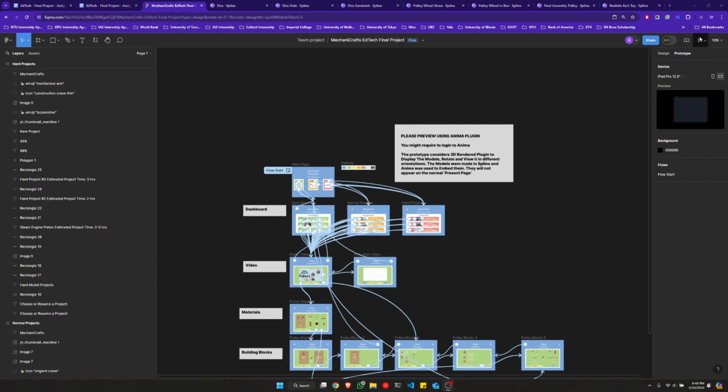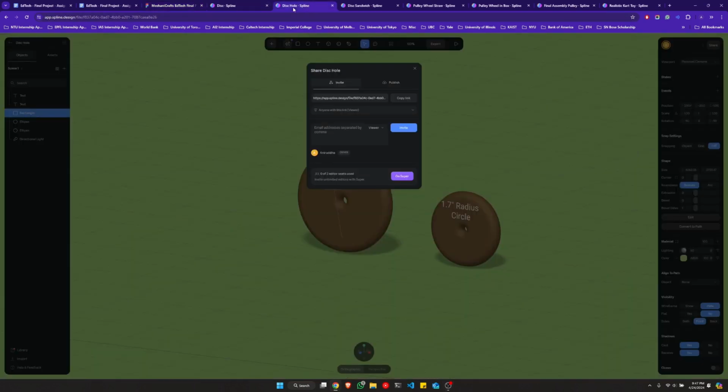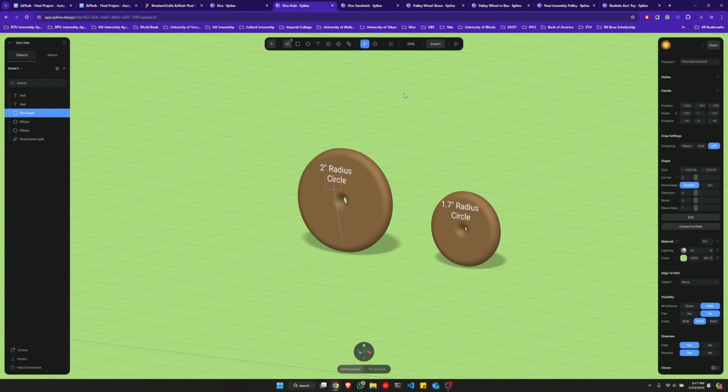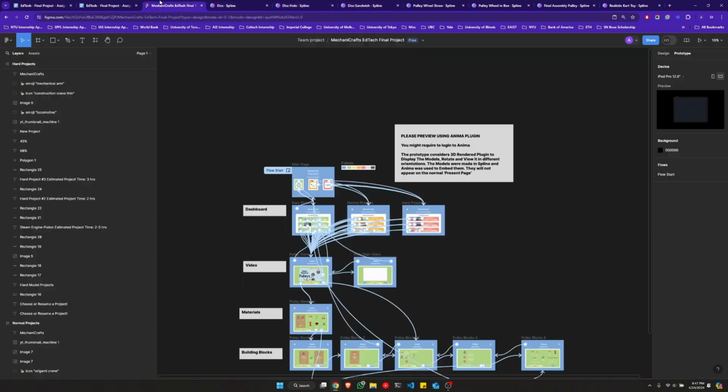So usually we'll just play the prototype through here by clicking here, but in this case I am using a lot of 3D models that I need to interact with within my Figma prototype, which is a quite necessary feature for the app itself. So to do that, I had to make quite a lot of 3D figures. You can see these figures have been marked within my document submission as well.